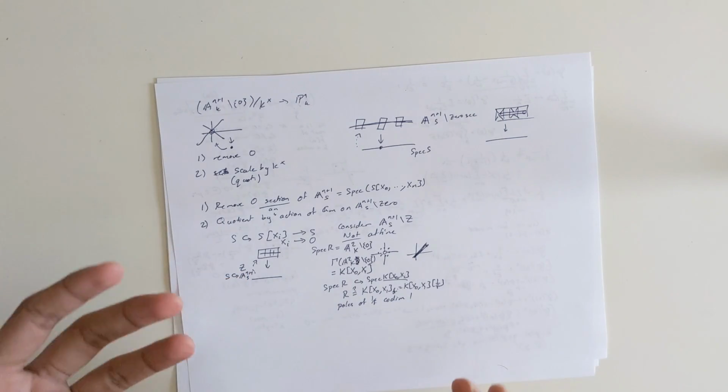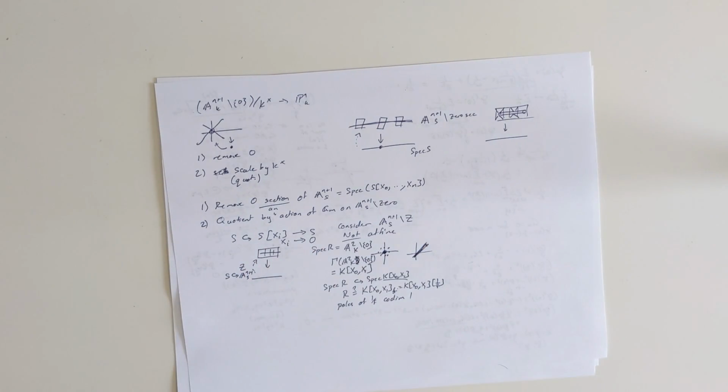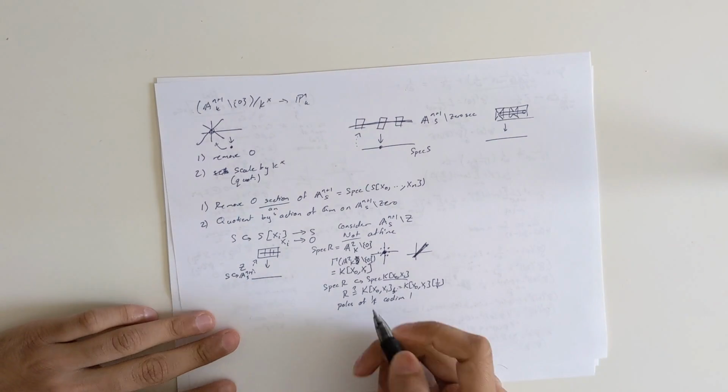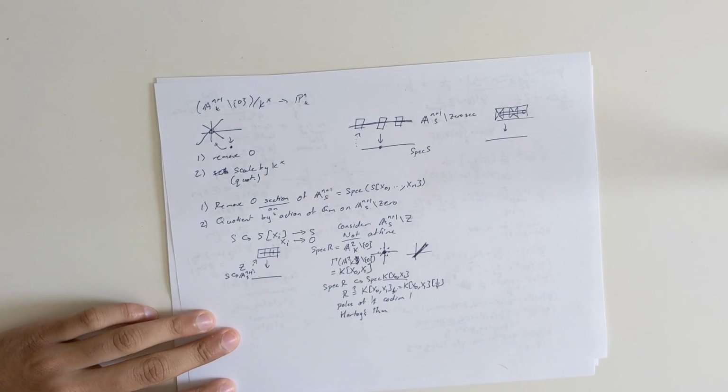Or said alternatively, if you know a function defined in enough points, which is to say the points surrounding the codimension 2 set, then you can actually fill in what the function should be in the codimension 2 set. And in the complex analytic case, there's a theorem which I think is called Hartogs' theorem, which says exactly this: if you have a holomorphic function which is defined everywhere except for a codimension 2 or higher set, then you can actually fill in the codimension 2 or higher set with a well-defined value.